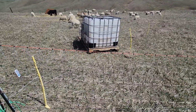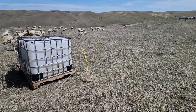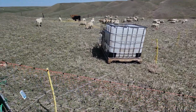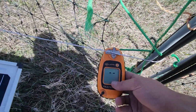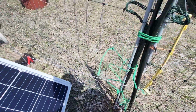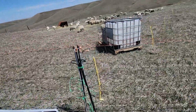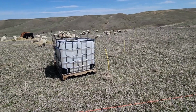Today is training day for me and the sheep here again, trying to get them trained up to polywire. I don't know if this single will work. I'll probably have to go up to more. I might have to add more of a ground. This is just a quick setup, but only in 6.1 here. I probably need to add another ground to get it good, but we'll see if the 6.1 will kind of hold them in for the day or not. I don't know.